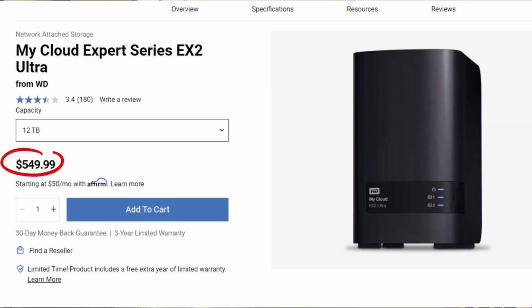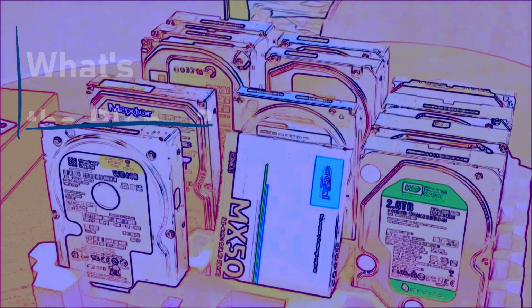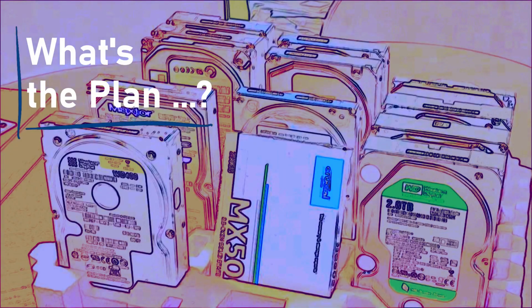When I bought the NAS, I paid $450. Today's equivalent cost about $100 more. So when Western Digital suggested I simply buy a new one from them, and didn't even offer a discount at that time, well, let's say I was less than enthused about the prospect. Oh, this is frustrating. Okay, so what's the plan?